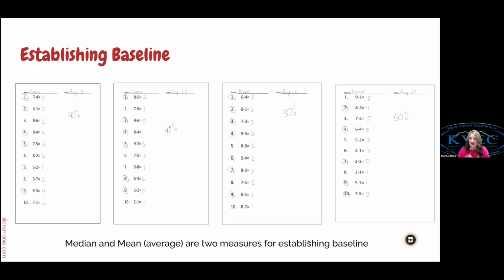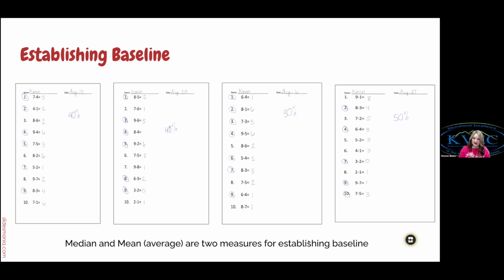So I know that Karen is scoring 40% on subtracting single digit numbers, right? So that's where she's averaging at. So that's where I start. So I know that when I give her 1 digit subtraction, she's at 40%. So if I know that, then I have to start thinking about, okay, I want Karen to be able to improve.